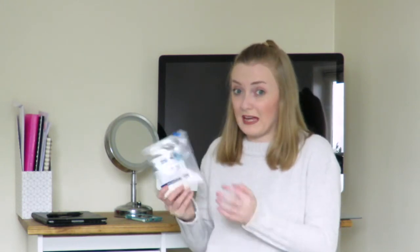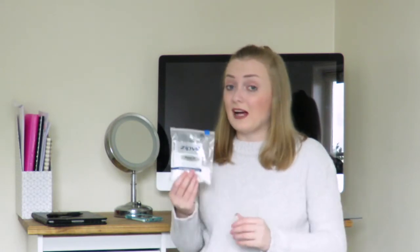So what I would recommend is getting some really good vitamin tablets. I got these from ZipFit. They're a brand, a shop that's local to me, and they sell vitamin D3 tablets, and you literally just have to take one a day. Obviously be careful, you don't want to be having too many food supplements and not actually getting your nutrients. But I think these will help you to get an extra boost, and start taking them even before you go into school, just to get your immune system up and ready.